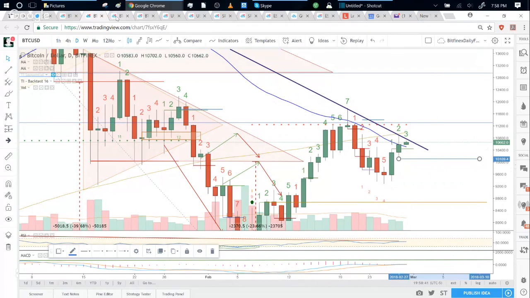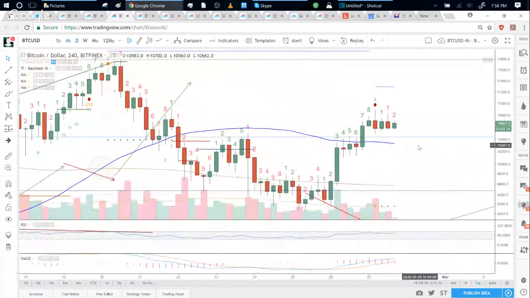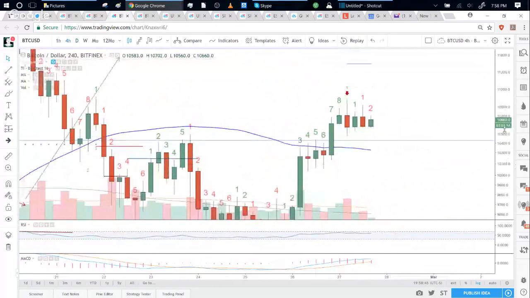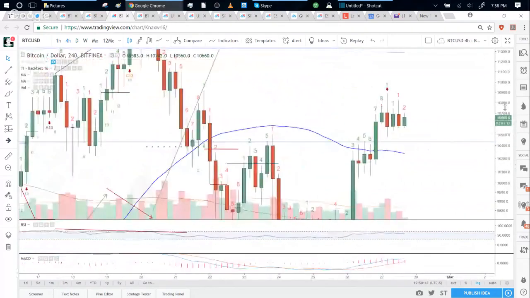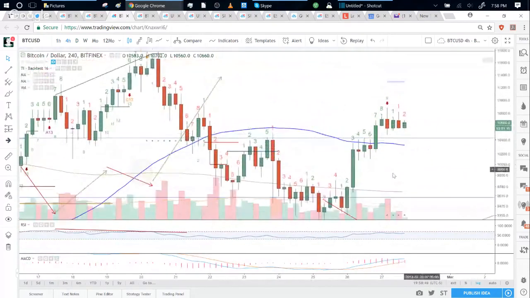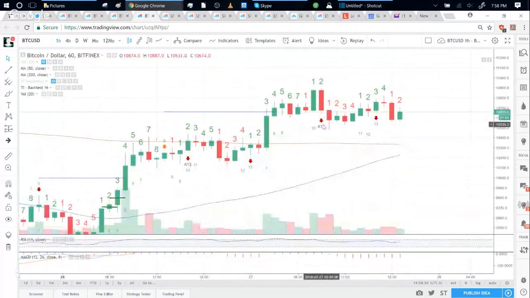Let's go to the 4-hour chart. So the 4-hour chart stopped our bullish move on a 9. So if you timed the 9 very carefully, and remember, you could have used the 1-hour chart with an aggressive 13. Actually, you couldn't have, unfortunately.